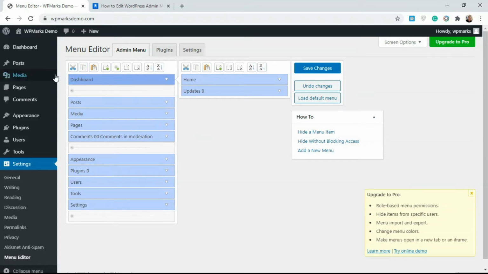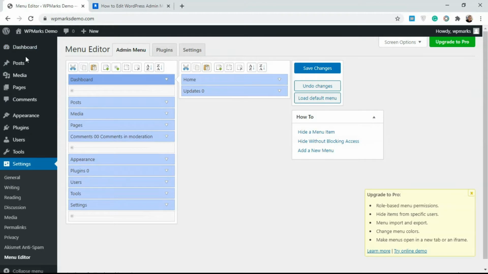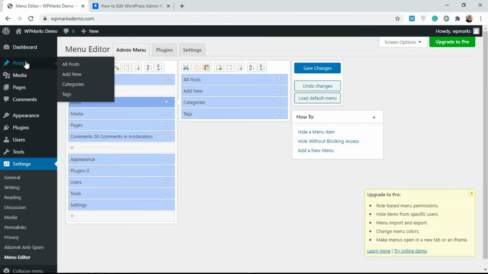Right now, as you can see, every single thing here is listed. We have dashboard, which is this. Then we have a separator, so there's something separating these two sections, which is this. We also have posts, media, pages, and every other thing here. When you click on a menu item, it's going to show you all the sub menu items. When I click on posts, I get all the posts sub menu. If I hover here, the exact same sub menu I got here is the same thing that's here.